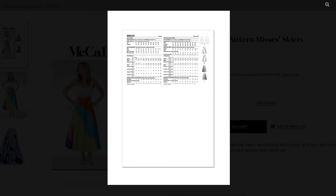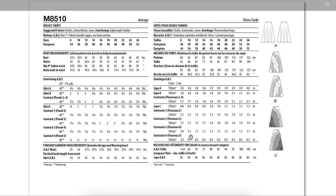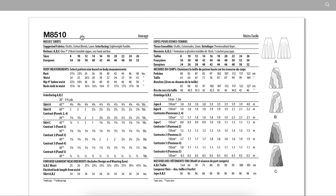Someone at Nomi did this recently, right? Didn't they have one similar to this? Yeah. Challis, cotton blends, and lawn. Yep, again, leaning into kind of the lighter weight fabrics, but again, you can go heavier weight. You could do different shades of chambray, for example, different shades of linen.